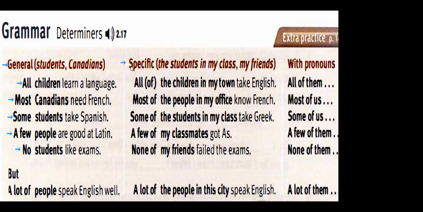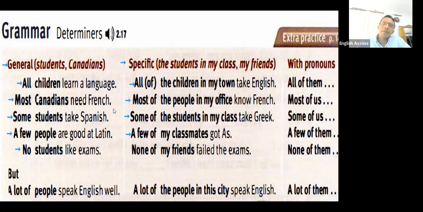Alejandra, please. Specific, the students in my class, my friends. All of the children in town take English. Most of the people in my office know French. Some of the students in my class take Greek. A few of my classmates got us. None of my friends failed the exam.